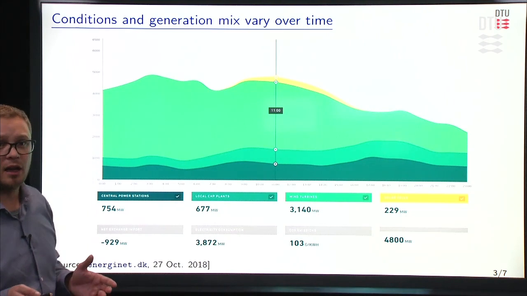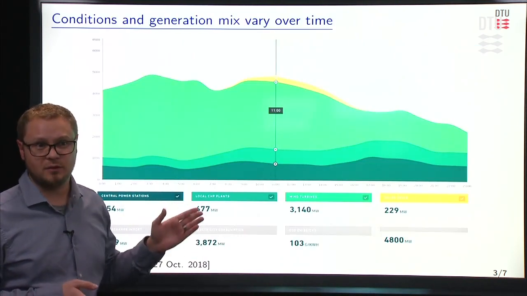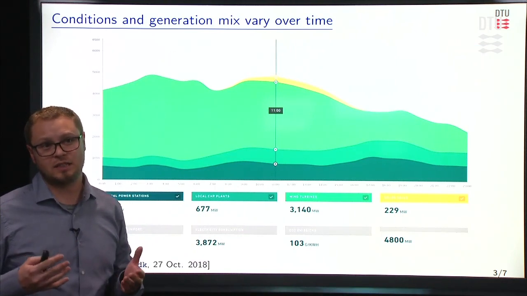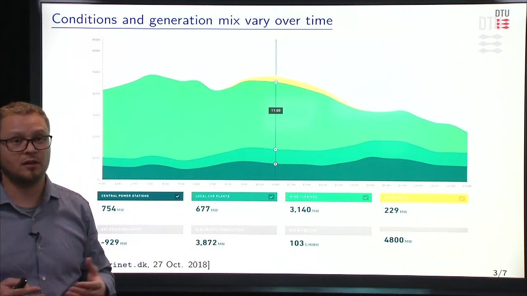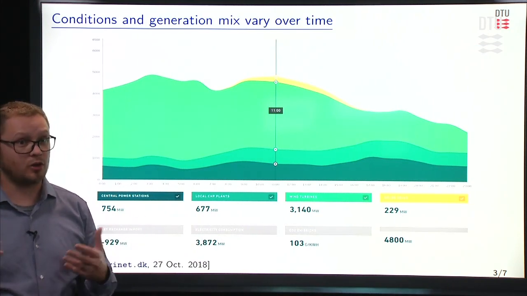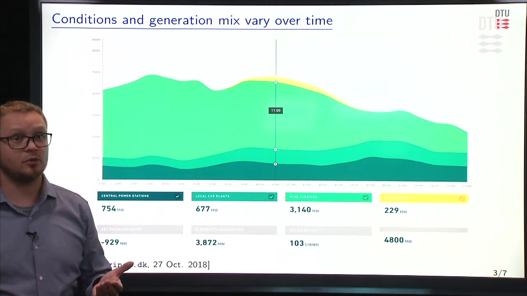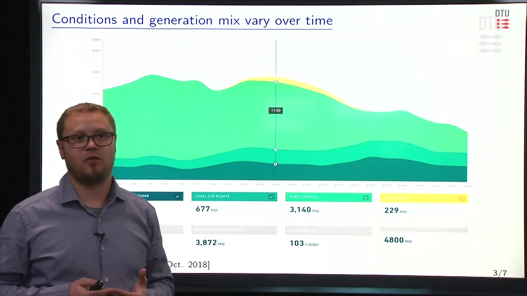The reason why I'm showing you this snapshot and this evolution is that electricity markets have to accommodate the situation with varying consumption, different types of generation means, also import-export, how we are connected with the neighbors, and what are going to be the rules for connection. That brings a lot of important questions for market design and market operation.